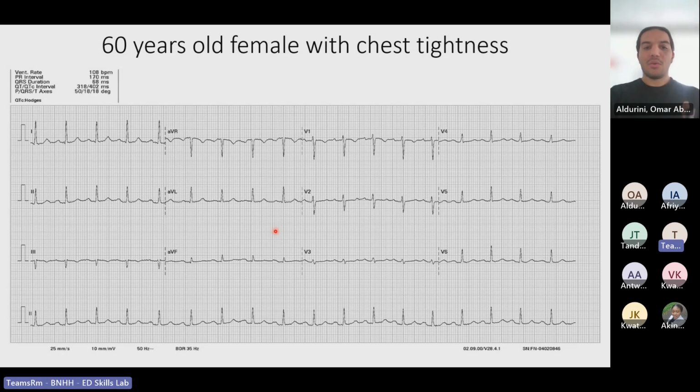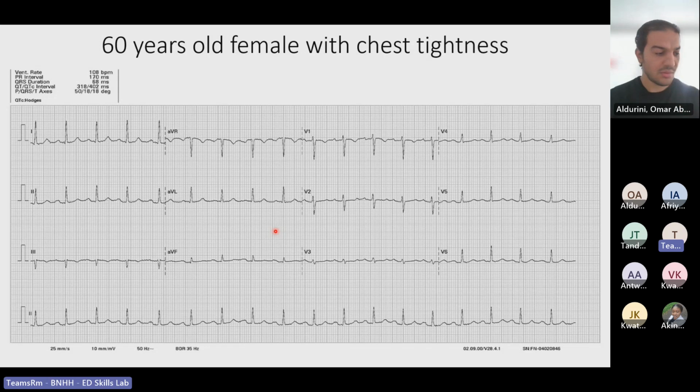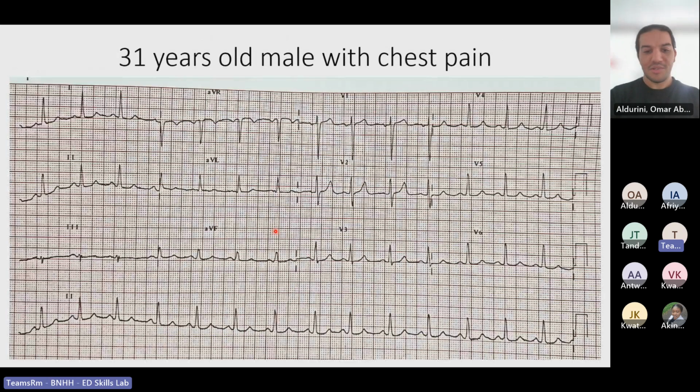All of these patients that you will see in this lecture have proven acute coronary syndrome, and they all went to PCI and were found to have critical ischemia, which mandated that they have a stent put in their coronaries. So you can imagine how this might affect anyone.